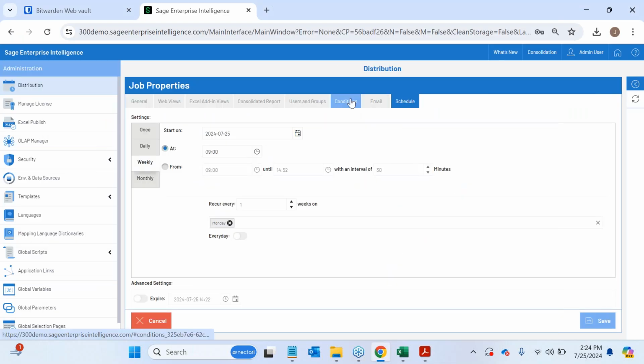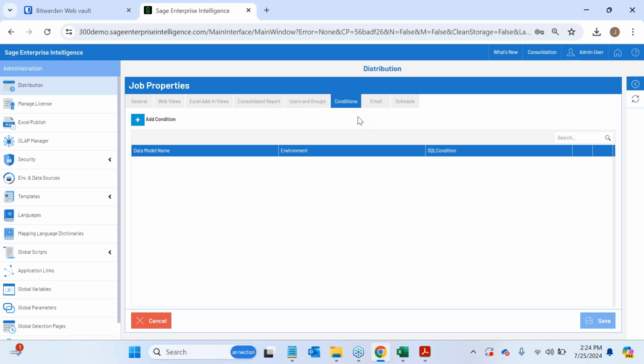We can also set up conditions. So let's talk about inventory here, where an inventory manager would like to keep a close eye on the stock levels of an item. If the stock level for a specific item in the warehouse falls below 1,000, and that's the threshold that you have set up for the warehouse operations, that condition can be set up in SEI, and in case the levels fall below 1,000, you can receive a notification on that, so you can be proactive about the situation. Taking an example on the financial side, you can compare your actuals versus budgets. So if actuals go over the budget amount, you can still receive a notification on that and take appropriate actions.